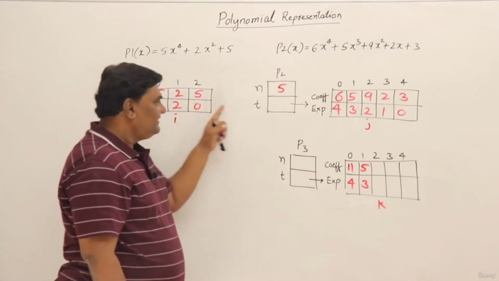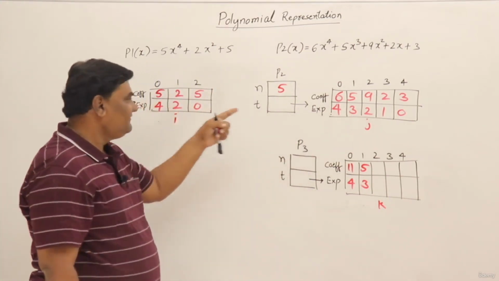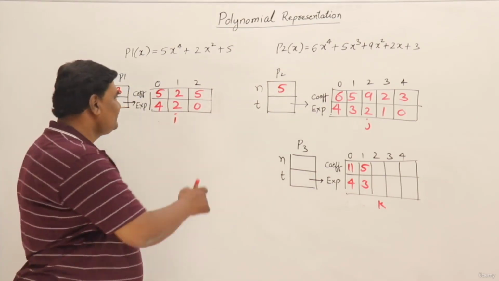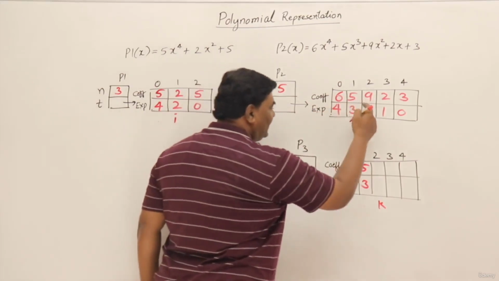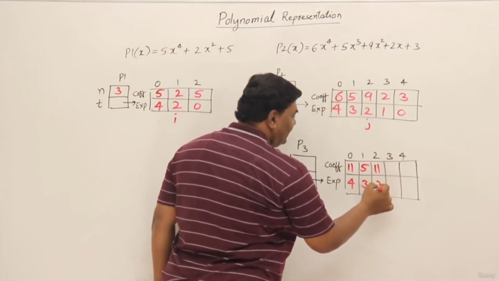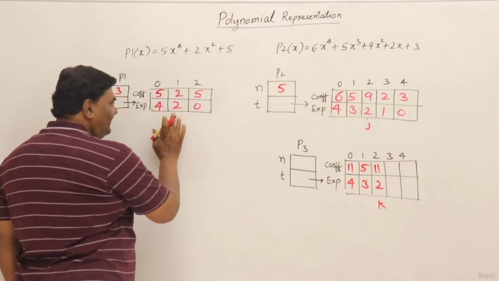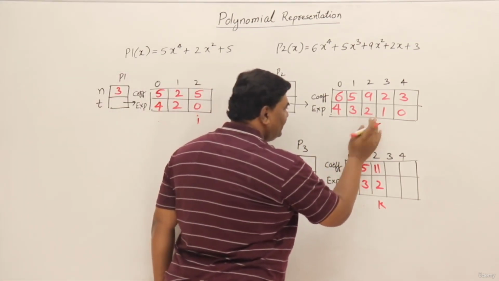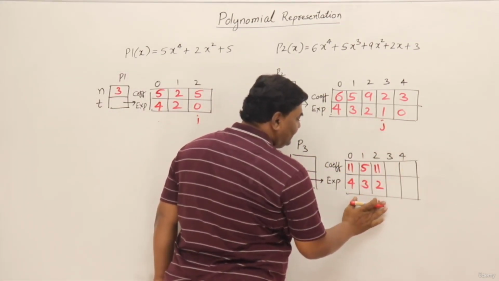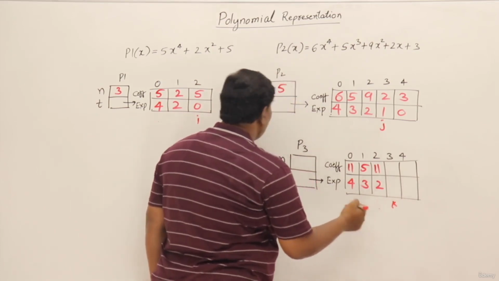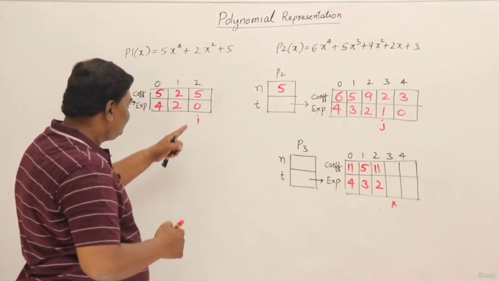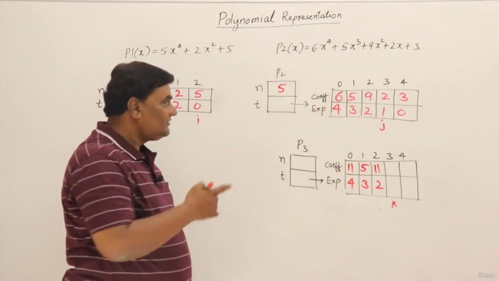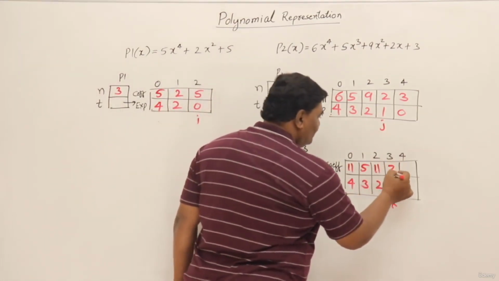Compare powers. They are equal. So add the coefficients and take the term. So what are the coefficients? 2 and 9. So this is 11 and this is 2. Then when we have added, we should move in both. i is also moved, j is also moved, and k is also moved. Then again check the power. This is 0, exponent 0. Power is 1. So that is greater. Copy that one. 2, 1.